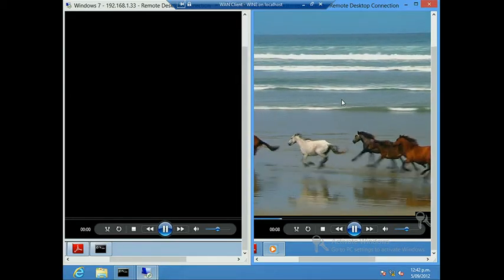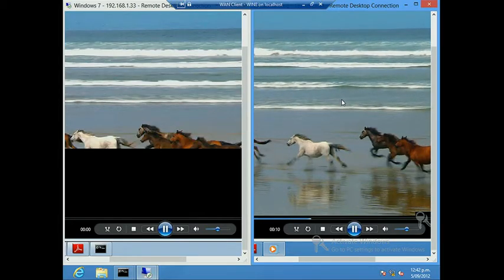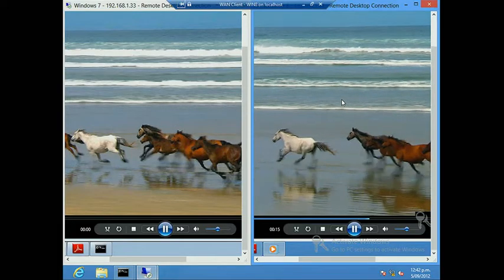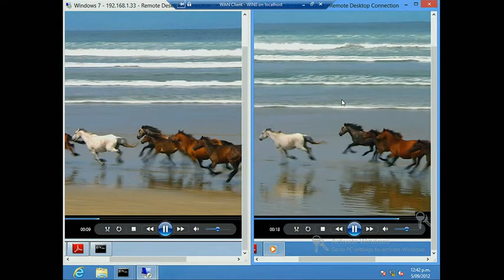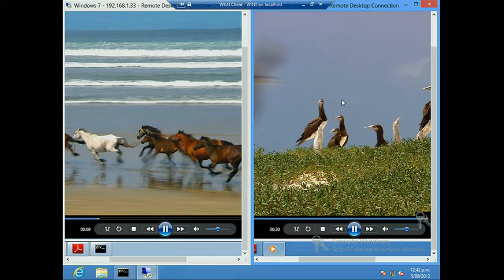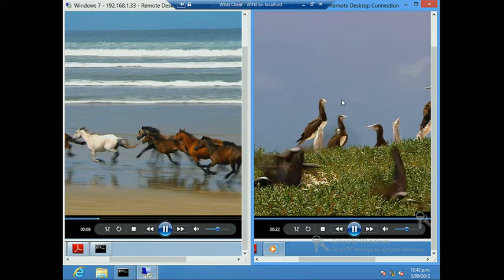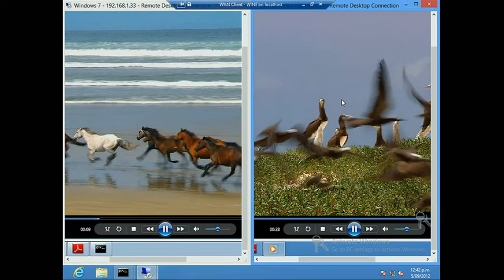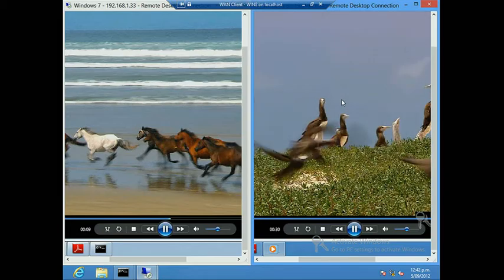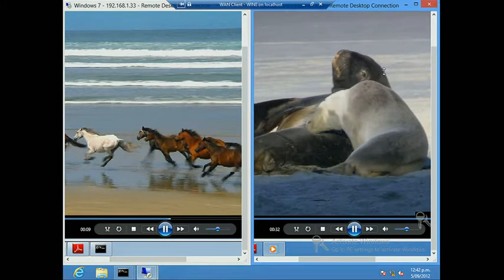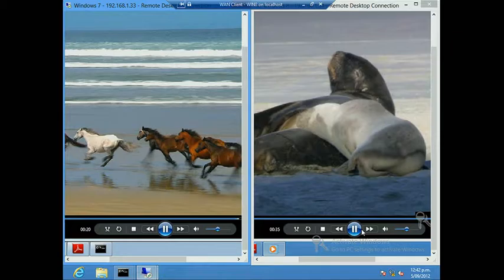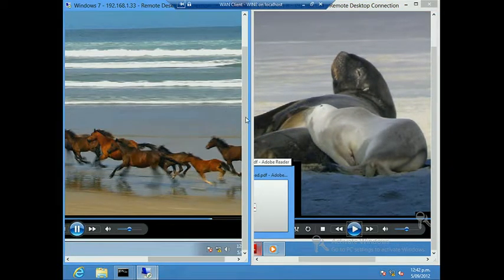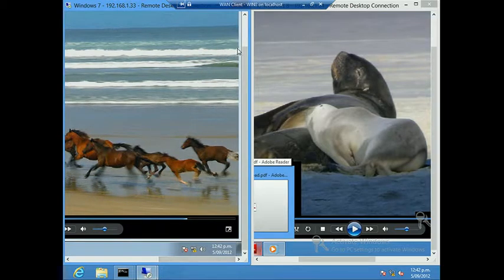with those characteristics. As you can see, the Windows 7 is very patchy, right? And we have the Windows 8 RDP working really, really well. If you add audio to it, you'll hear the Windows 7 one is a little bit patchy as well, and the Windows 8 is very much working. This is nothing else than RDP, right? Let's stop this, and let's look at a different type of document. Let's open a PDF file.